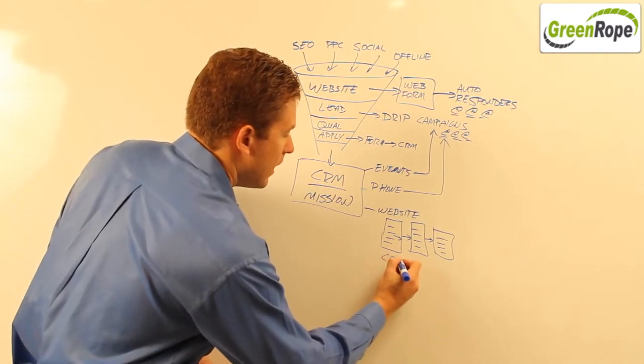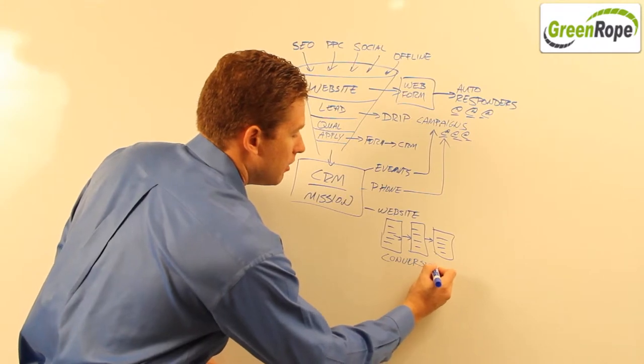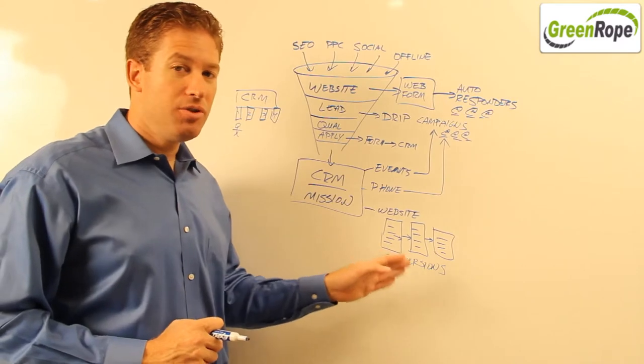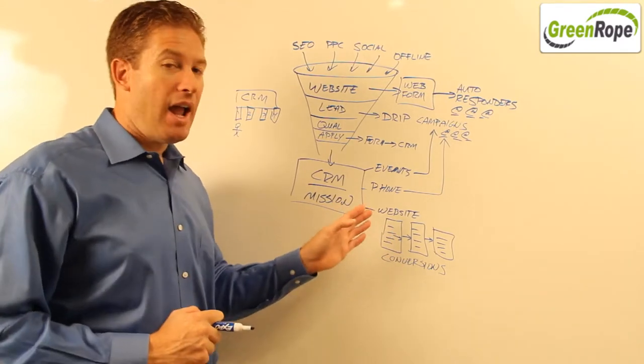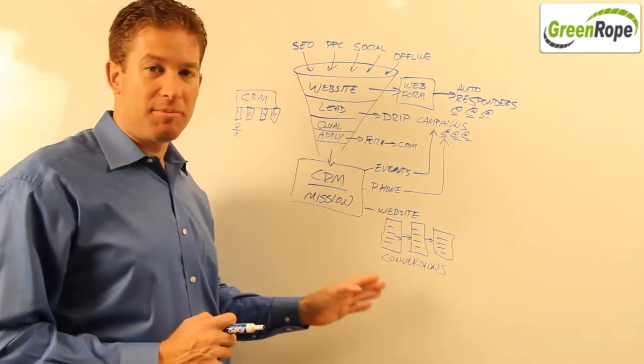Having this set up as a sequence allows us to track what we call conversions. So these are ways that we are able to track how people progress through your website. We can also do, because of this, because we can track individuals inside your CRM as they visit your website, we can see if someone abandons partway through.